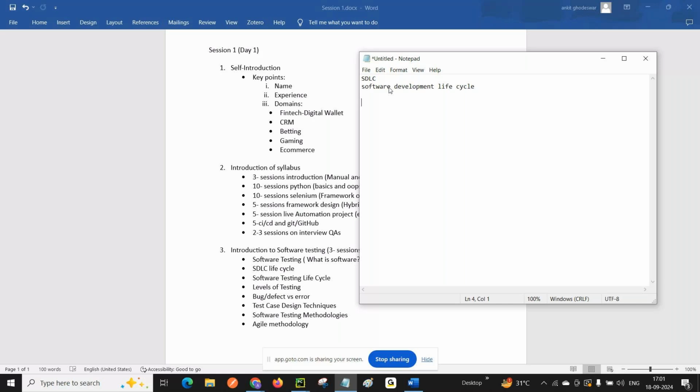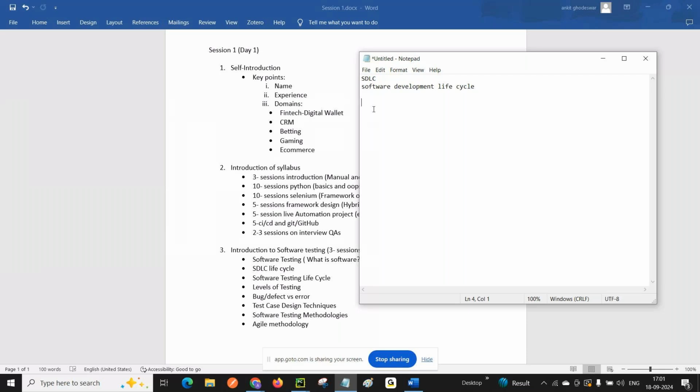So he reached out to the software company and told his requirement.